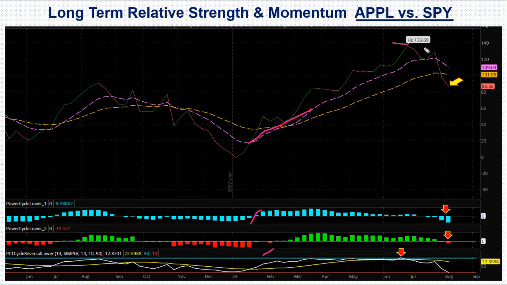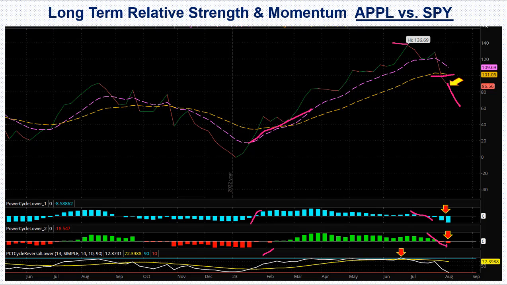Now it peaked out right here. You can see at that point Apple was basically 136 dollars per share above SPY. And then you can see the relative strength started coming off right here, and it rolled over. So Apple is currently underperforming SPY, and it's starting to have that mean reversion back to where it should be, around that 21. Now it's also exceeded that, so it could have more of a sell-off, more momentum to the downside.